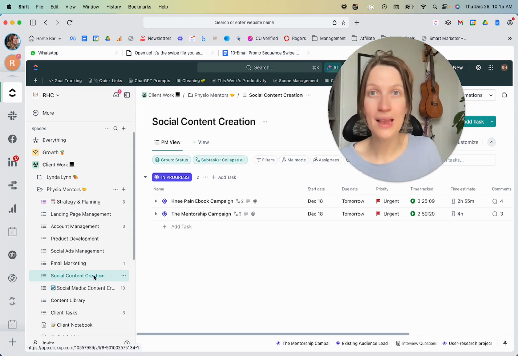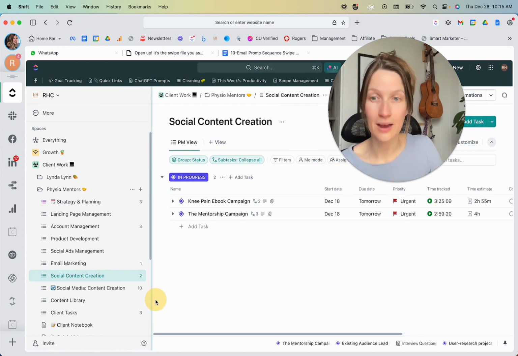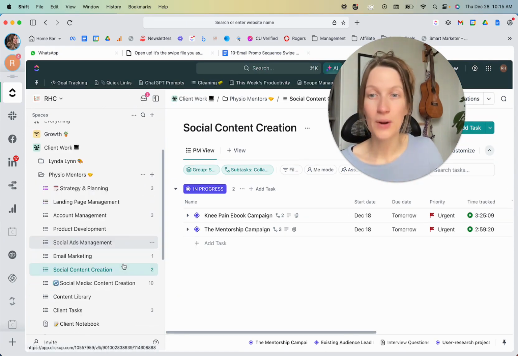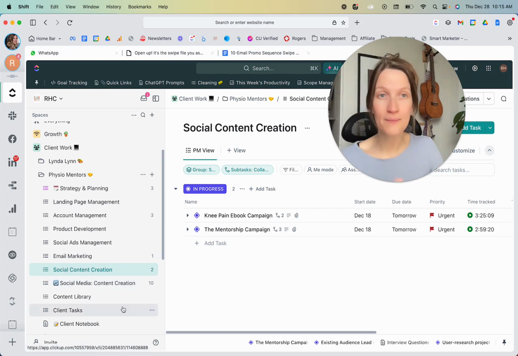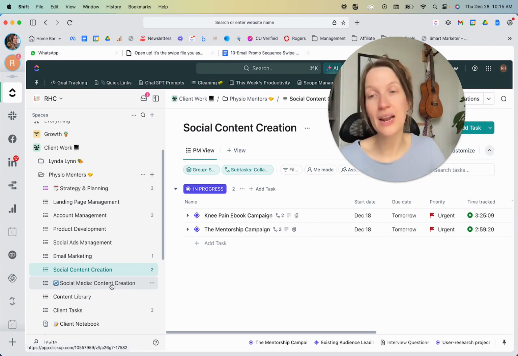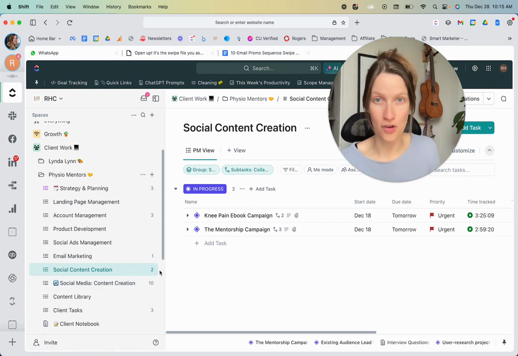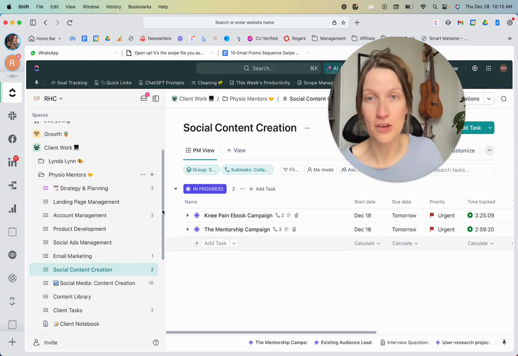So I always have a separate list for where I'm actually creating the content, which you'll know here. I usually indicate what I call workflows, or just asset management, I guess, whatever you want to call it. It's just where I actually create the content. I'll usually indicate with a little emoji, just so I know very quickly that that's where the content gets created. That's the workflow. And then I have a separate list for the actual project management. So it's called social content creation.